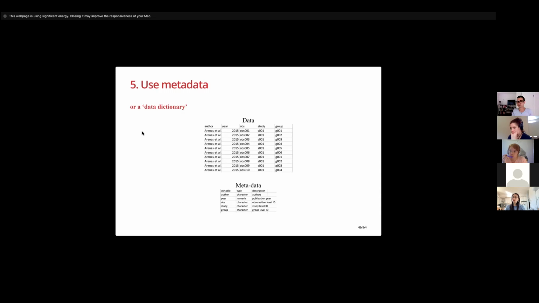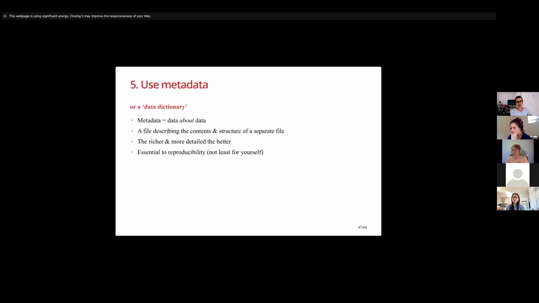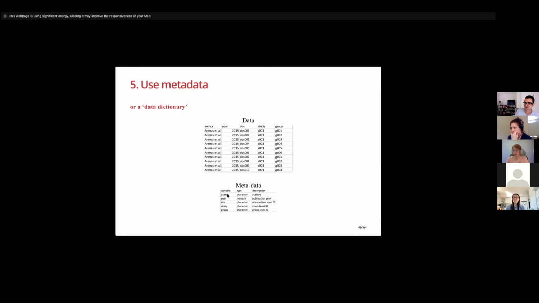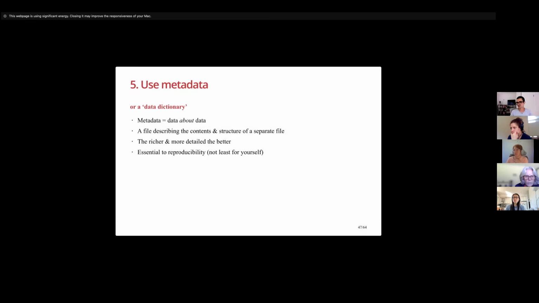So that's all metadata. In the same way we've got a README for our project structure, we might have metadata which describes our data. Data about data. That's all we just went through. Richer and more detailed, but even just, aspirationally, richer and more detailed. At its very simplest, if you've just got a simple file like this that has the variables and what the heck each variable means, you're going a long way even there, because you'll still be able to come back and figure it out.